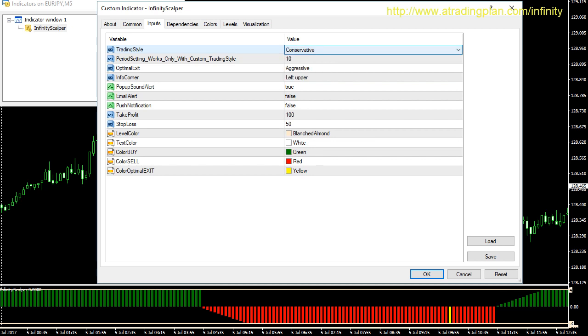For most traders, you'd want to stick with pretty much the basic inputs. But this just shows you that it's not one size fits all. If that's what you want in a trading strategy, Infinity Scalper delivers that, and you can change some of these inputs to suit you. Every trader is different, right? But I always say start off with the out of the box and just move forward with that.